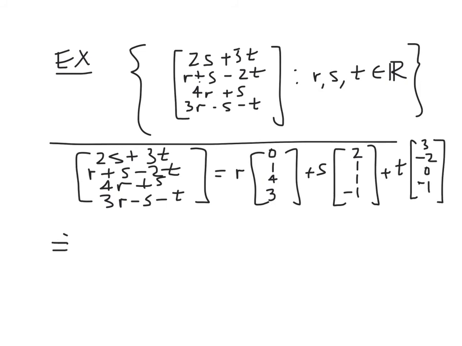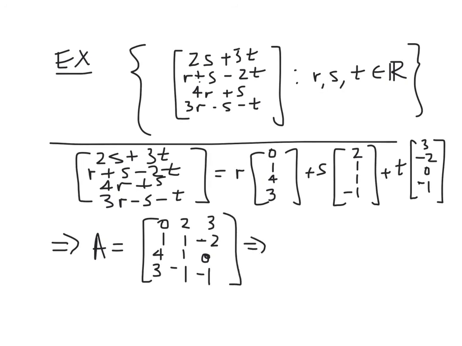And therefore what this tells us is that if A equals those vectors over there that we've written down, then the column space of A is equal to the set of vectors up there. And therefore, this set of vectors is a subspace of R4. So this is how you see the connection between this set of vectors above and the column space of a matrix.